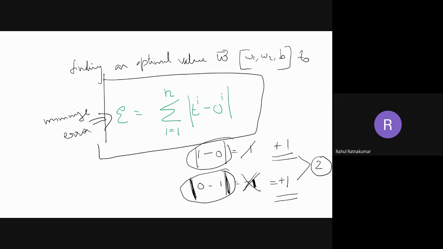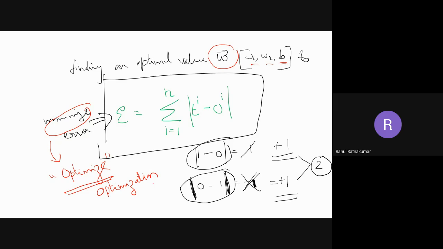So we know there's a term called minimization. There's a minimization present here. We are trying to minimize the error. Whenever we are trying to maximize or minimize, we call that optimizing. So here we are trying to optimize what? We are trying to optimize the W vector, that is W1, W2, B. Right? So whenever we are trying to optimize something, the problem changes into an optimization problem. We'll discuss a bit about the optimization problem.